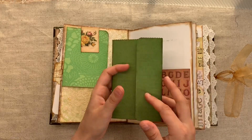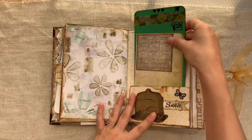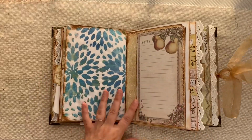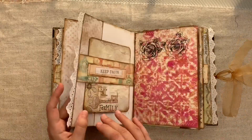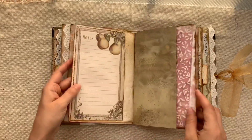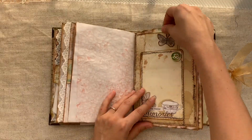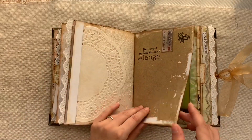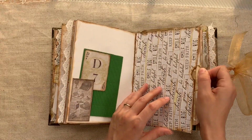The colors, oh my goodness. It is perfect. I would love to work in a journal like this because there's a few bits and pieces you can use, but there's so many surfaces that get you started. If you're like me and you're really bad with backgrounds when you're doing mixed media, then this would be great. Or you don't have time to do a lot of backgrounds. You can open it up. You have these beautiful backgrounds. You can put on your photos. You can start in right away with adding the bits and pieces and journaling and stuff that you want because she's giving you these gorgeous surfaces. Really, really like it.